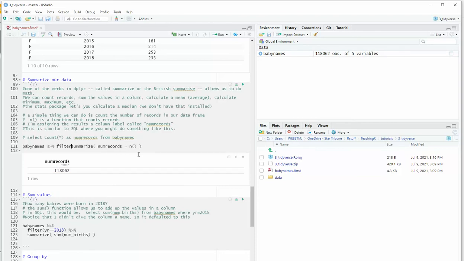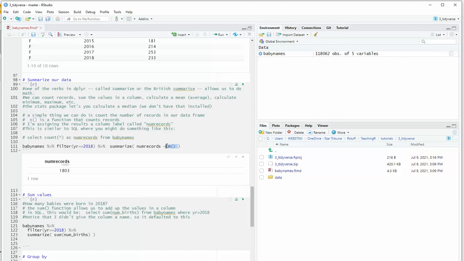But if we say filter year equal 2018, now we're telling it only count the records from 2018, and we're going to get a much lower number, 1,803.